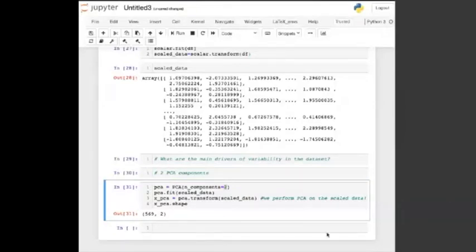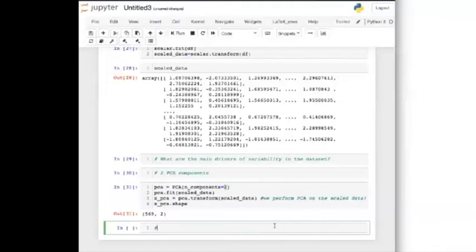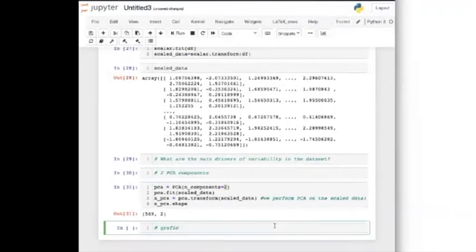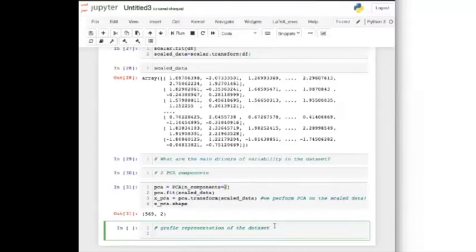Now, if I plot the new data set, a graphic representation of the data set, the 30 dimensions are projected to 2 dimensions given by the PCA.